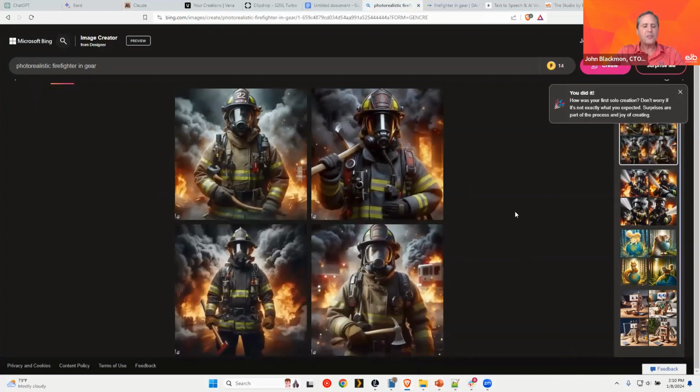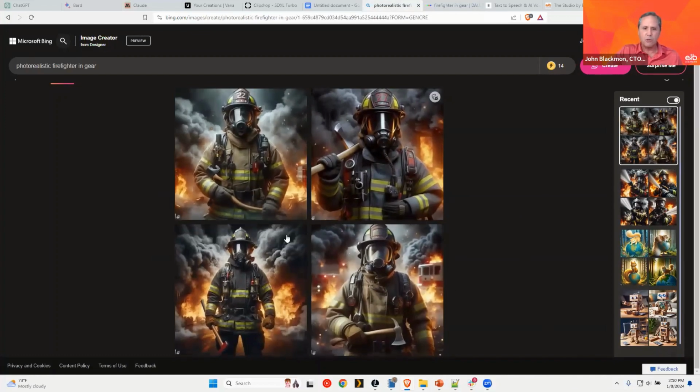So, I mean, these are things that you could imagine using in your content. If you had to do a content on fire, you wouldn't have to go searching. You could just ask AI to generate an image for you and put it in. No copyright issues when you're having these drawn things, as long as you don't call out a certain artist's style or things like that. Very simple to use.